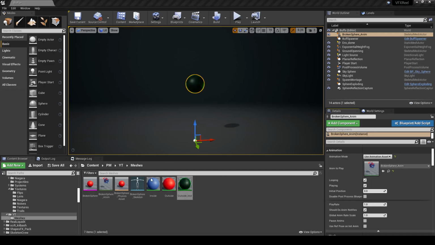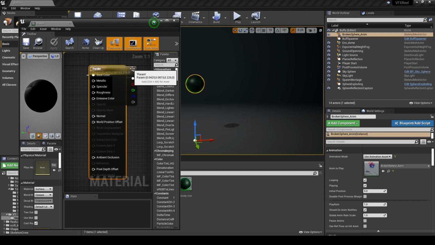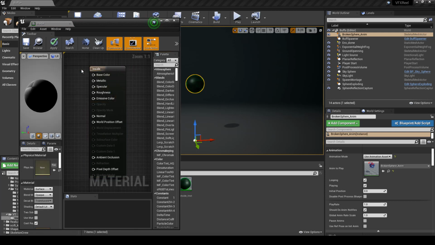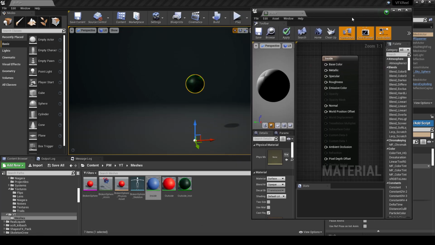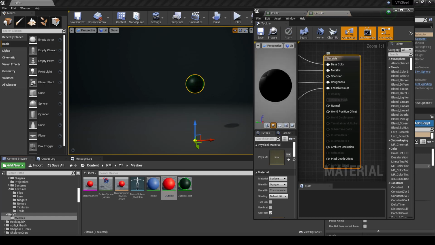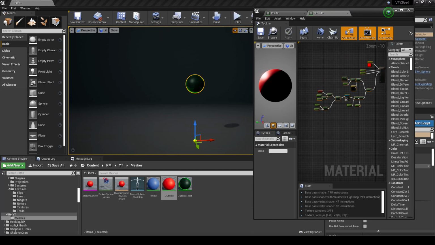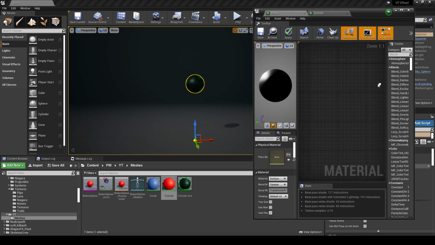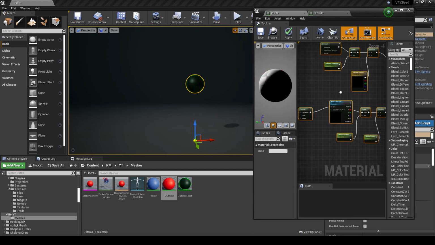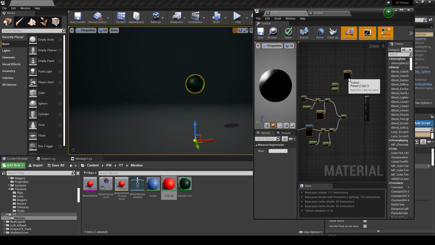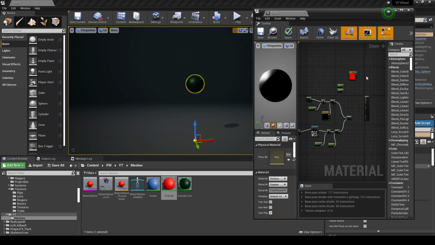Okay, so for the inside faces it will be quick and easy, because what we're actually gonna do is copy paste most of the nodes from the outside. So you select all of them, Control C and Control V, but we're gonna add a few modifications to it.